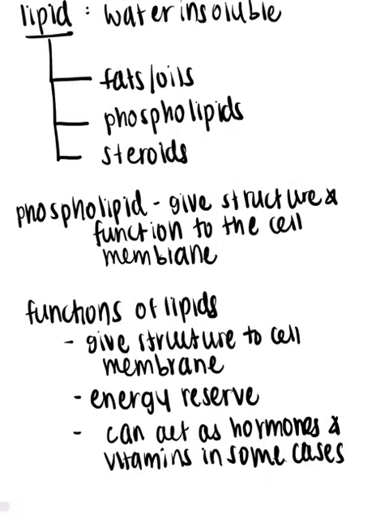As for lipids, they're water insoluble. So the 3 categories of lipids are as follows: fats and oils, phospholipids, and steroids. So when you think of phospholipids, think of the phospholipid bilayer in the cell, and remember that they have hydrophilic heads and hydrophobic tails, and that they have integral proteins. They have different proteins that are attached to the phospholipid bilayer, and the primary function of the phospholipid is to give structure and function to the cell membrane.